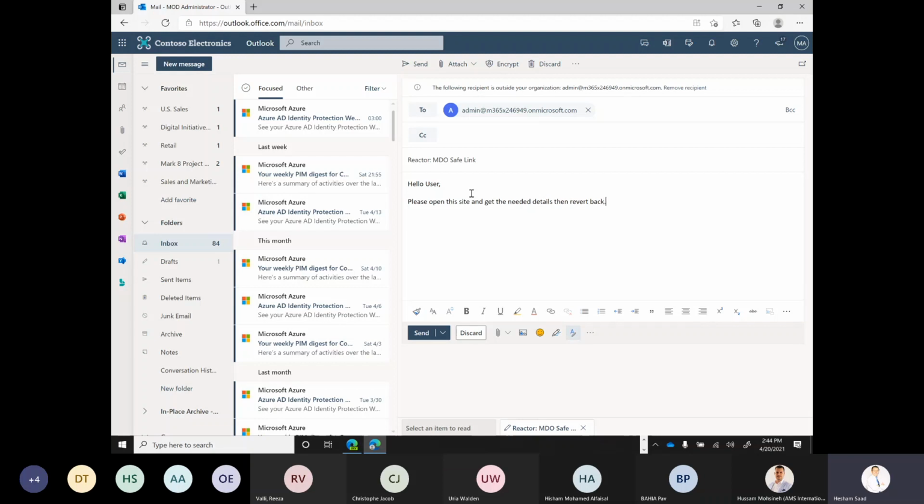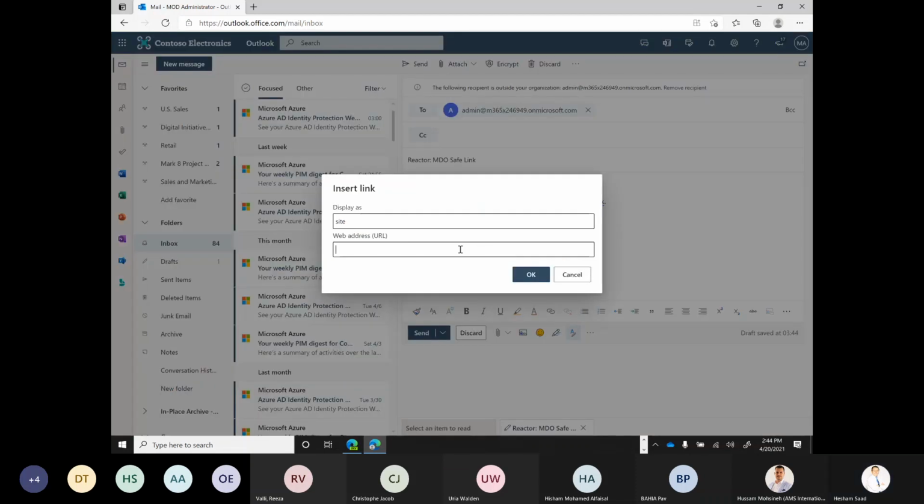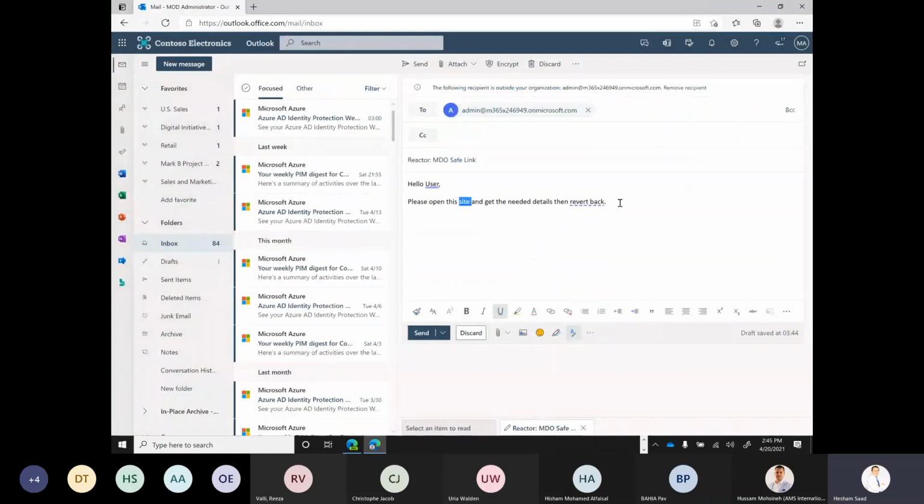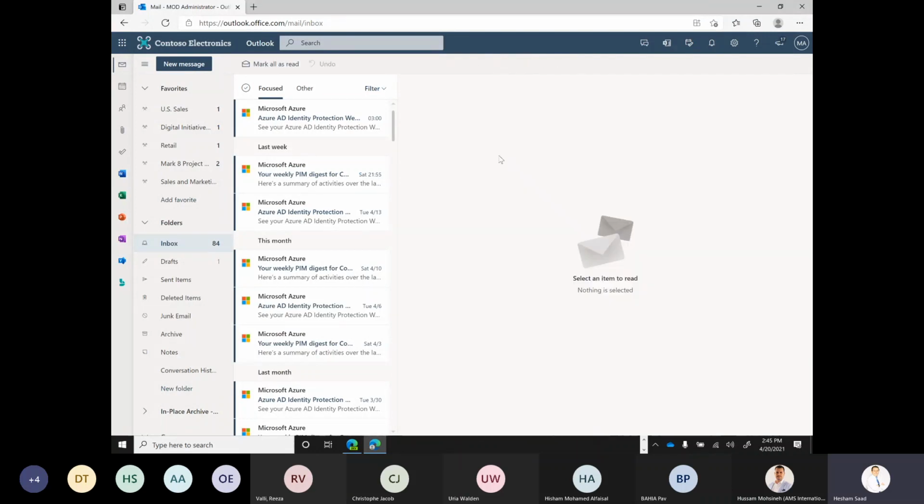Then revert back. And then what I'm going to do with this site is add a malicious link as a hyperlink, a plain link. For example, I'm adding a link here which I know is malicious and will trigger sandboxing and rewriting. So when I click on add in this link, here's the sender, and when I start to send, I send an inbound email to a specific user in my organization who is actually protected by Defender for Office 365.